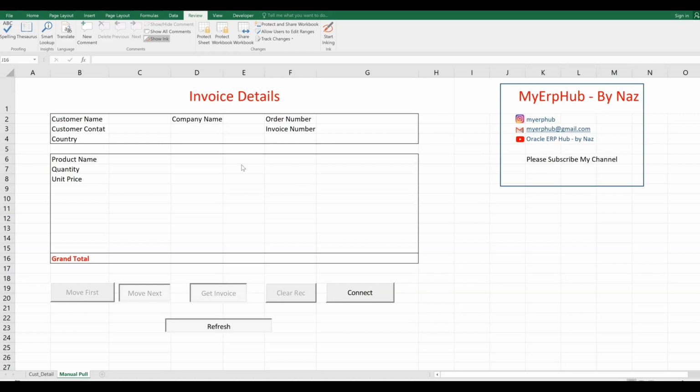Now, what this little program is going to do is connect to the SQL Server, extract the data and display it in the required area, and then move next or back and generate. You can see down here I created a few buttons. These buttons are going to play around and create a small invoice for you.